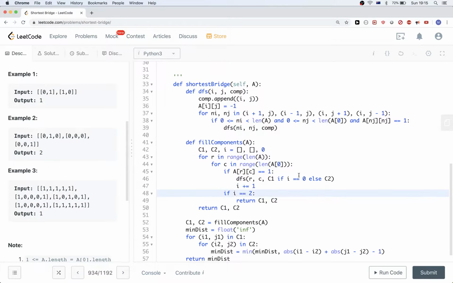So we need just 0, and then it will increment to 1, and then the second time it will increment to 2. And then if i equals 0, we pass C1, otherwise we pass C2. And we check that it is equal to 1, and here we assign. It's good.